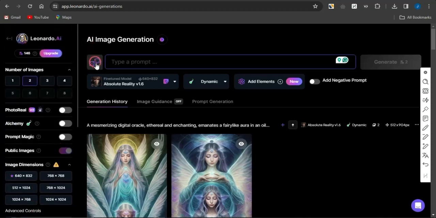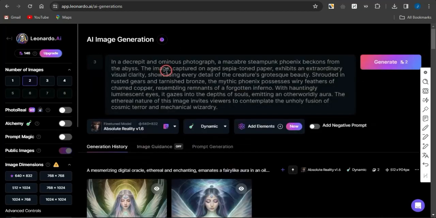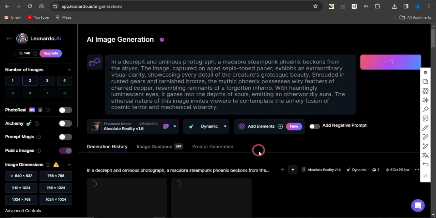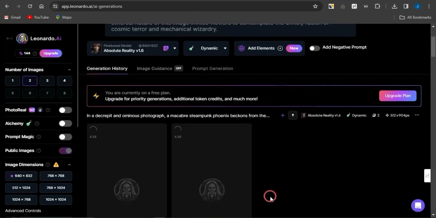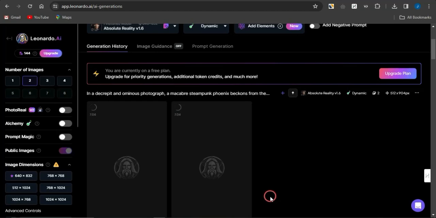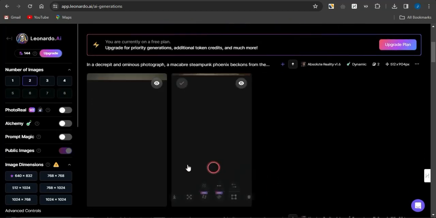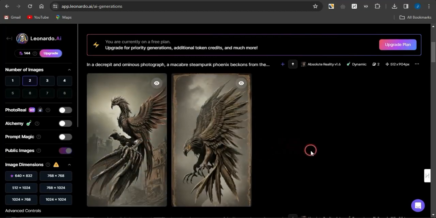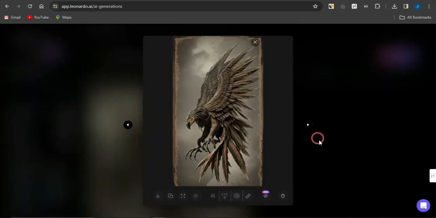Supposing I want to generate something from a random prompt right now, I'm just going to insert that into this particular AI tool. This is a cool random prompt which you can utilize. If I click on generate, as you can see, the image generation is in progress, and it will be generated in a matter of some seconds. And you can take a look at how cool the image is. Mind you, guys, you can see how cool this image is. This image was generated with the help of this AI tool. You can click on the image to look at it better.